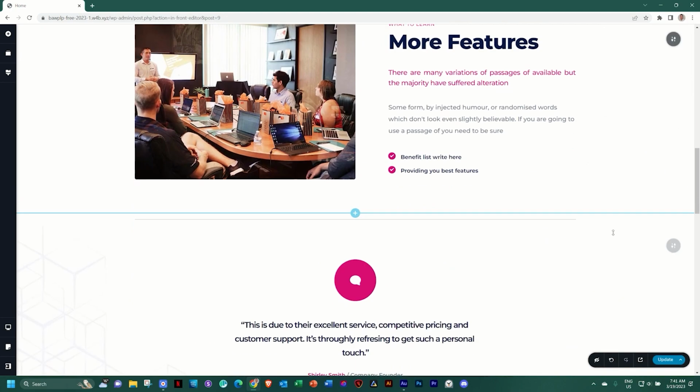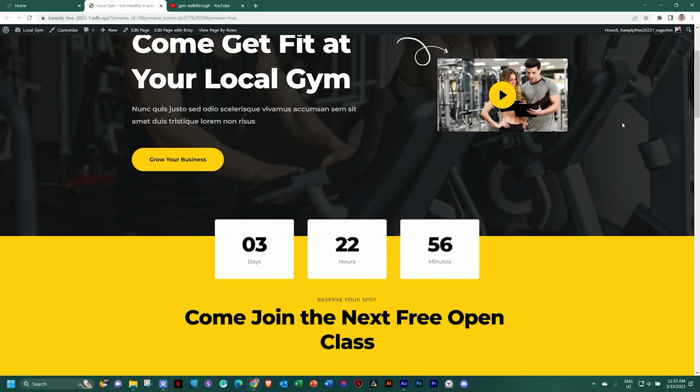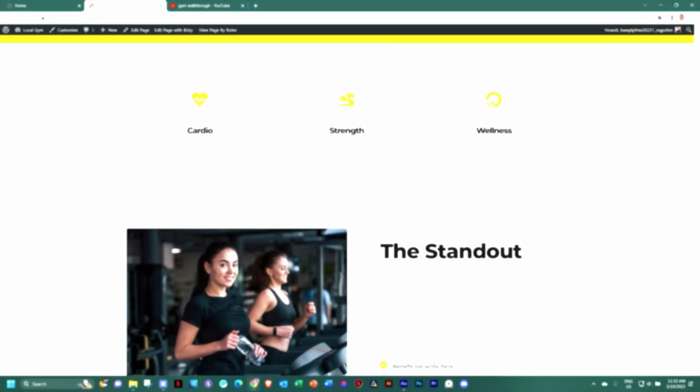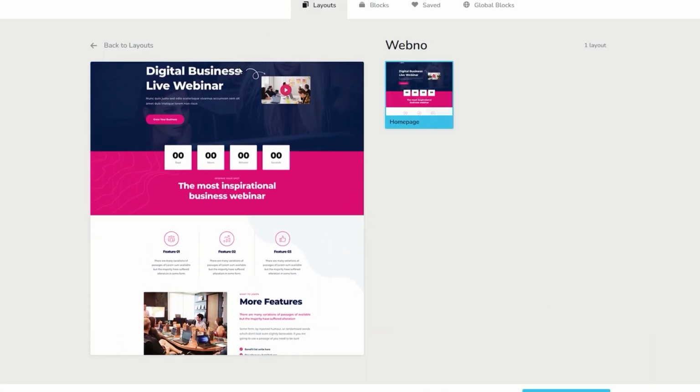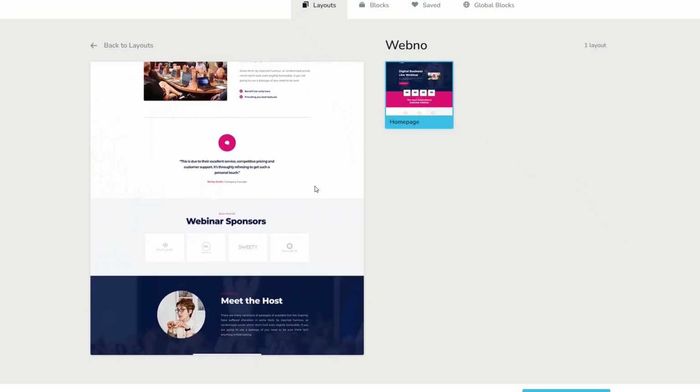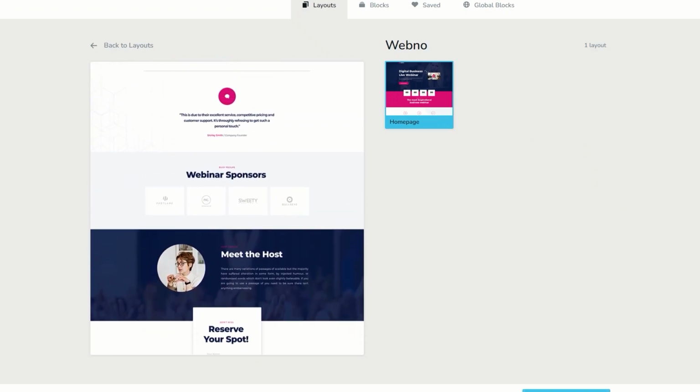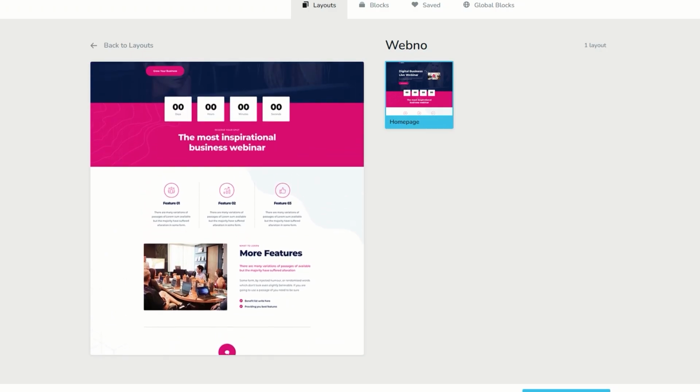Now, I said this is where we're going to start, and this is where we're going to end off. We're going to start with a pre-made template within Brizy, comes for free. And then going through 4 steps, we're going to change the colors, then the typography, then the text, and then the images.